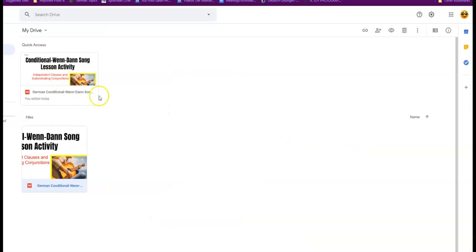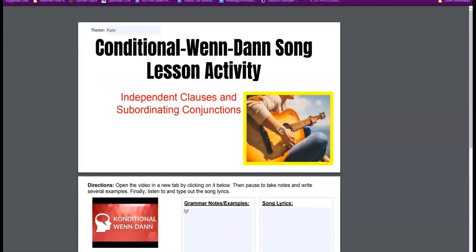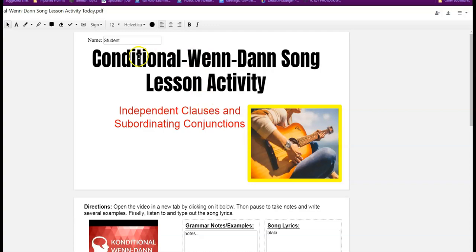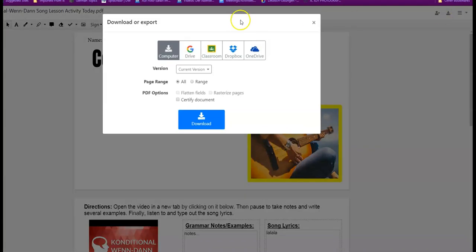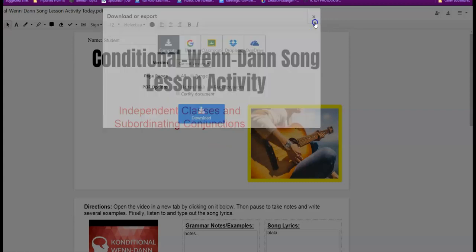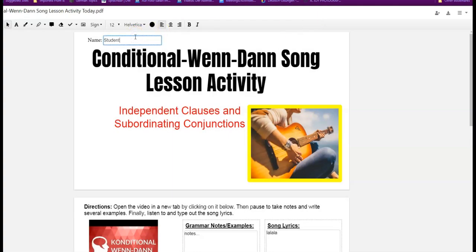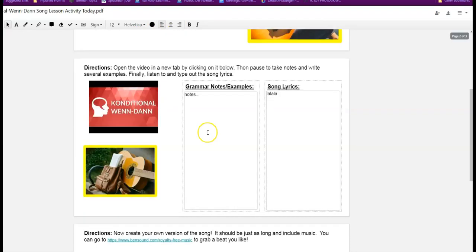So it actually revised the file that I downloaded. If you have a file like that you're sharing in your Google Classroom via PDF, and you have it set to make a copy for your students, when they go in and change it through DocHub, and they save it to their Google Drive or submit it via Classroom, that's how you can work with these PDFs and stay entirely electronic. You can also download it. The good thing is if the student wants to go back and make corrections, they can open it up in DocHub again, and it's all editable again.